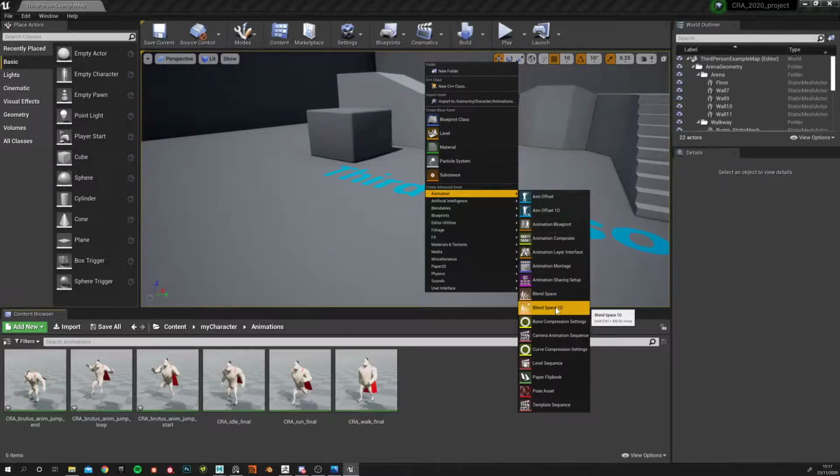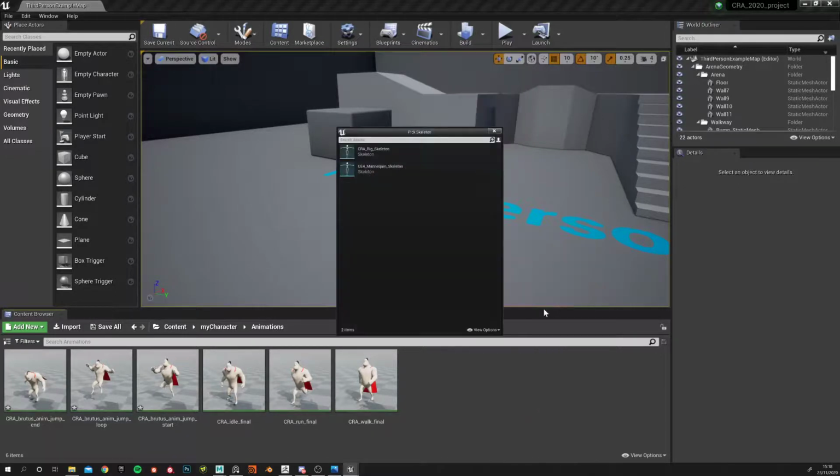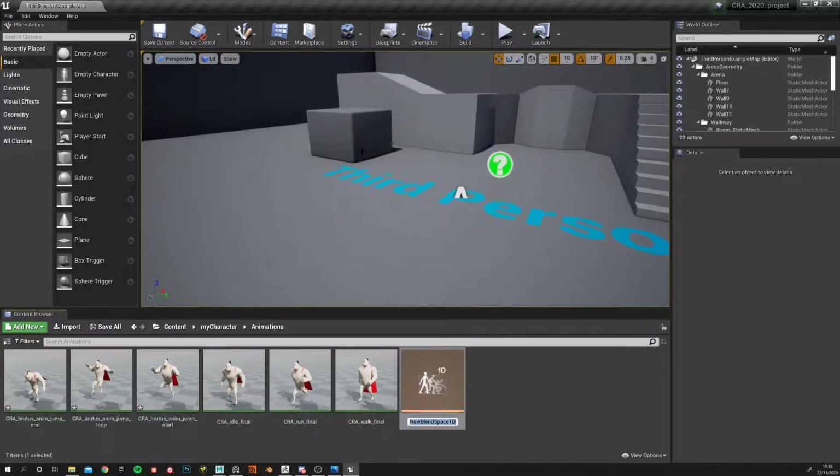I think this one is the blend space sample point. Okay, you can have a more complicated blend space because you can actually go into several animations, and I'll explain that to you at another point. But for now, you have to go into blend space 1D. I think that's the one. If you click here, it will ask which skeleton you want to use, and we say, yeah, I'm going to use this skeleton.